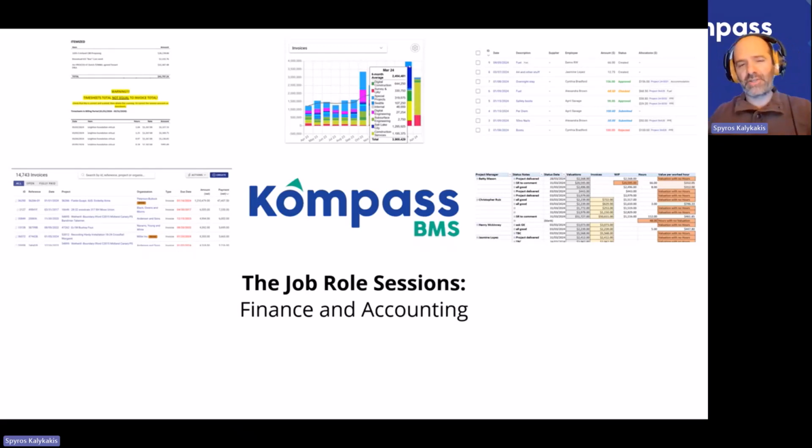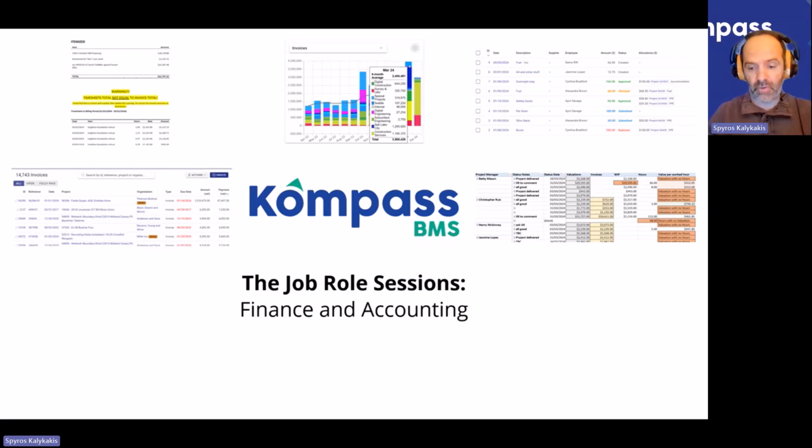In most organizations, we might have accounting software where we do all our accounting, but operations might be a little bit disjoint from it. And the communication between operations and accounting, according to your experience as well, might not be that fluent. We will see today with Kompass BMS how intuitive and how fluent that can be.